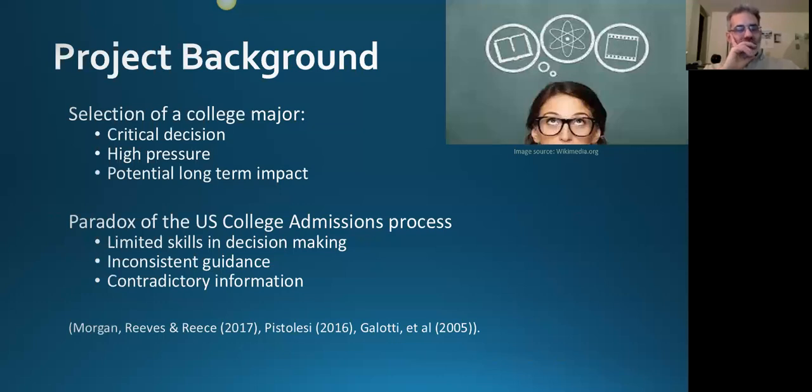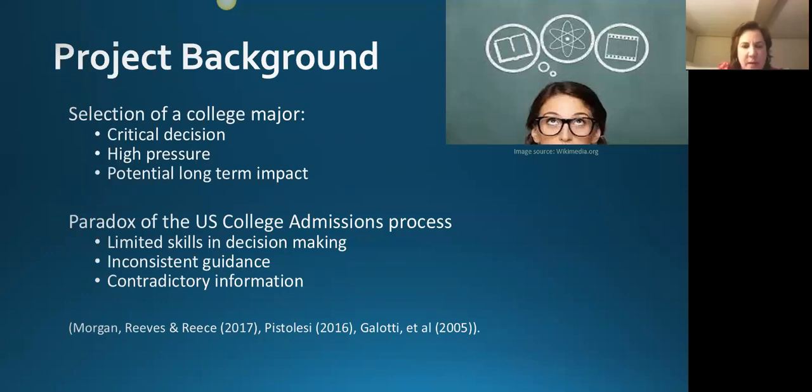All right, great. So just to refresh, this project is about designing a mobile application for students selecting a college major, because the selection of a college major is a critical decision, can be stressful for students, and there's limited skills in decision making for some teenagers at this age, having to make this decision, some inconsistent guidance and contradictory information for some students.